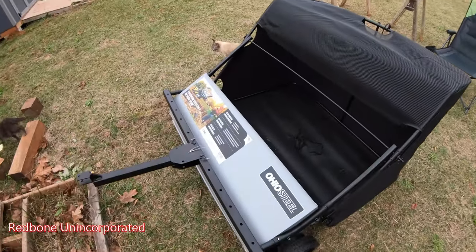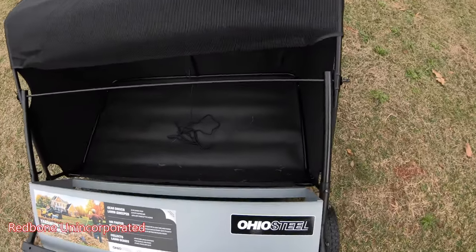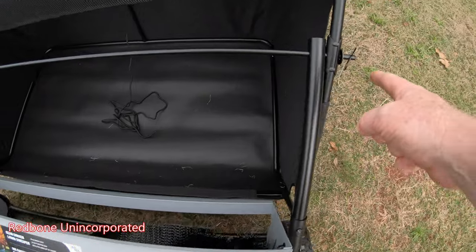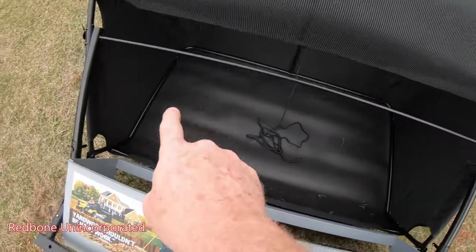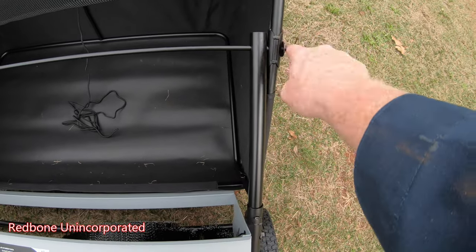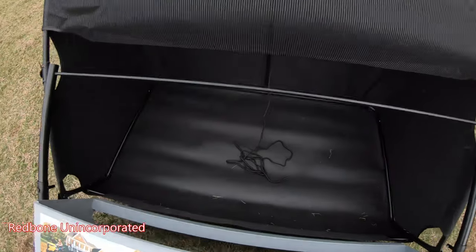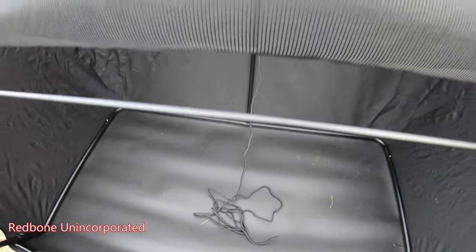So where we were left is I had the top frame and the bottom frame put in, and then what I had to do is slide this bar through here and through these poles, which were just hanging and swinging, and then put the cotter pins and the washers on. And there's that center bar that goes straight down to the back that hooks the top frame and the bottom frame together.